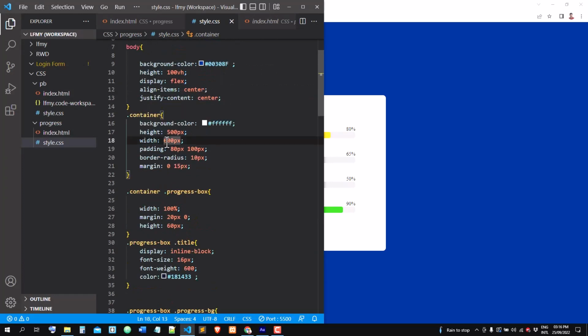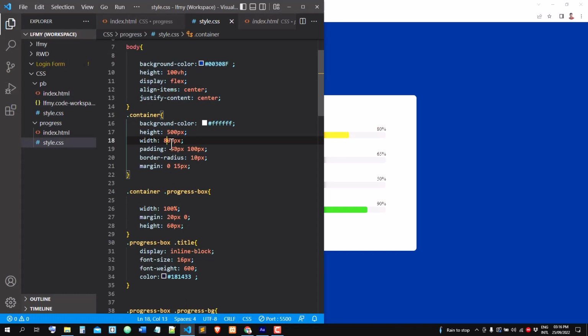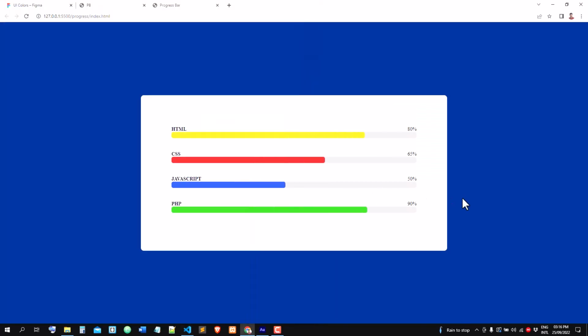Width is 600, but I'm going to make it 800. Now it's a bit bigger. Okay, whatever. I'm going to make it 1000. Great.